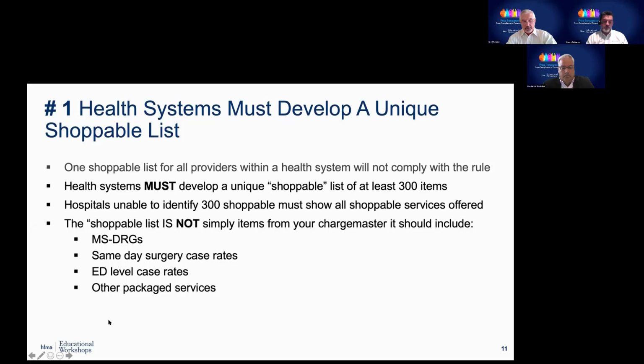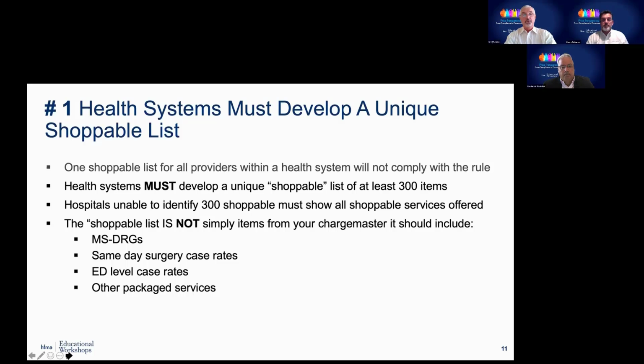Another note, the shoppable list is not simply items from your charge master. MSDRGs, outpatient surgeries, ED visits, and other package services are expected to be on the list, and they're also included in the 70 that are required by CMS.